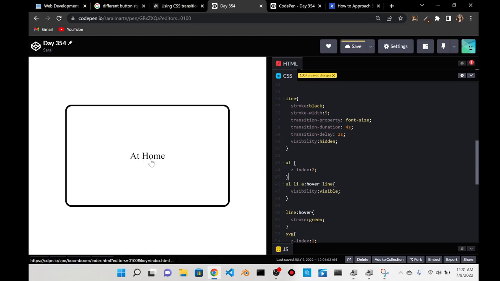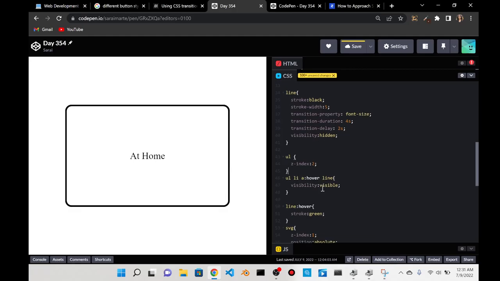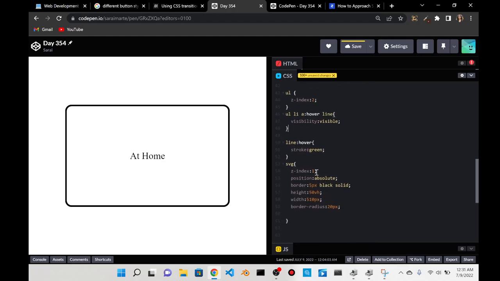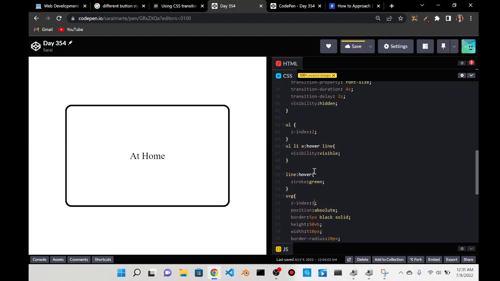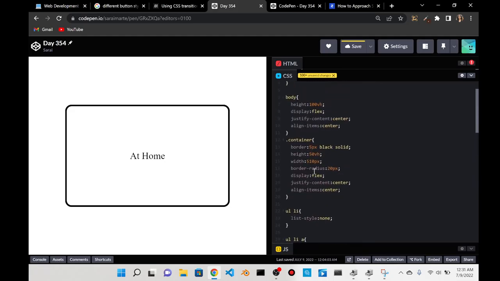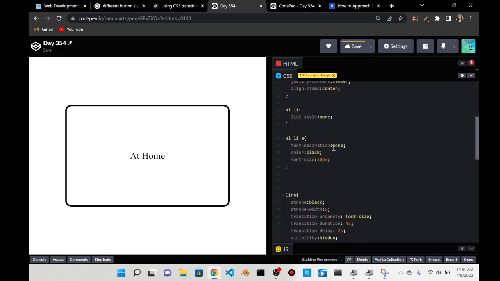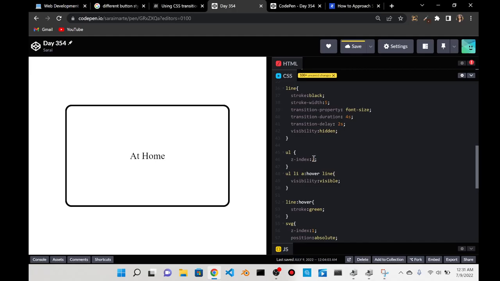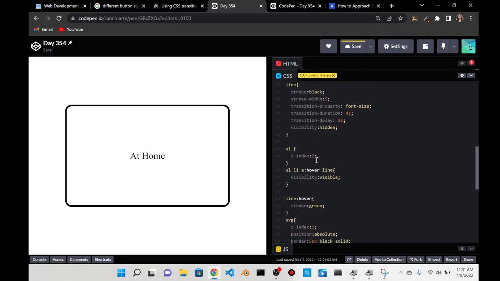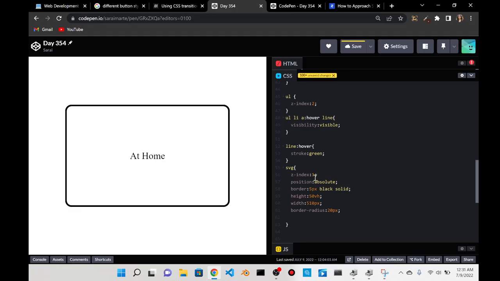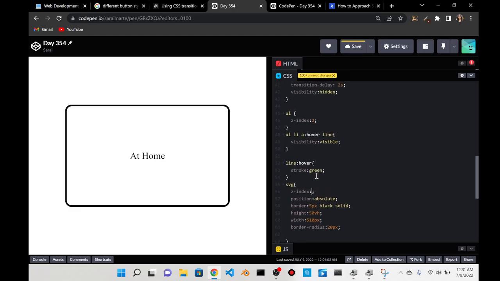It's because I can have access to the A now. But I believe that the problem is that the SVG now has some other Z index, which I tried figuring out earlier, but let's play around and see what I can do with this. If I have a Z index, so it has to be on top now, or at least it has to be on top of the container. So the container needs to have a Z index. Let me even go as far as to say that the body has a Z index of -1. The container has a Z index of 0. The line would have to have a Z index, or at least SVG of 1, yeah.